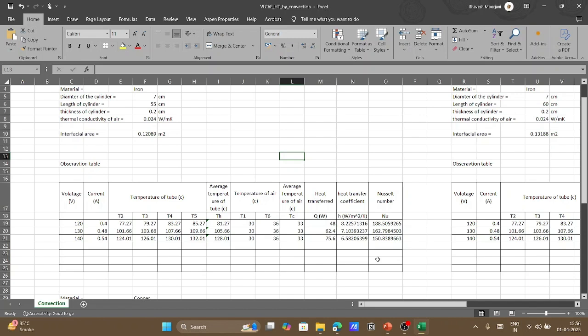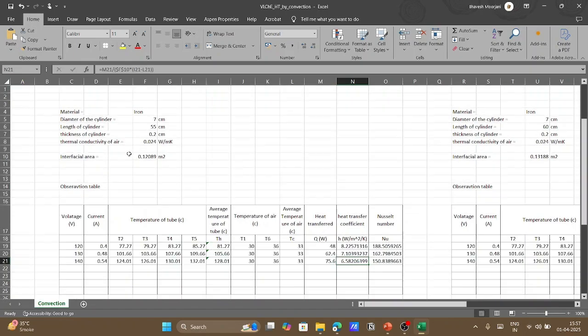Now Nusselt number gives us the ratio of convective to conductive heat transfer. So here at a higher heating rate, Nusselt number is decreasing. This shows that at a higher heating rate, conduction will be dominant compared to the convection part. Since it's a natural convection, heat transferred by the convection won't be that significant compared to the conduction, since the surface temperature, you can see here, is much higher, 120, 126, 130. So from the surface to the fluid layer, the conductive heat transfer will be dominant, right? Because of that, Nusselt number is low.